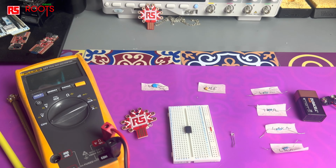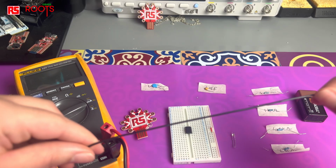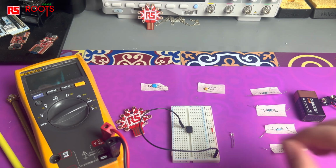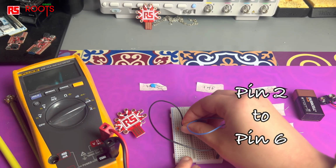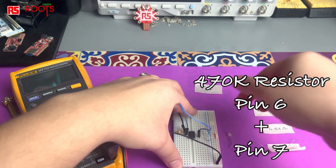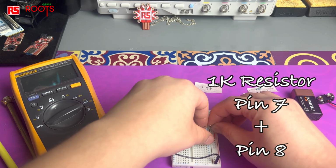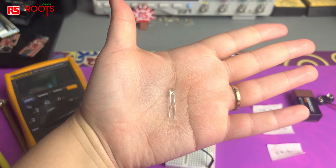So I've got my 555 timer here, and I'm going to connect it in a way called astable mode, which means that it oscillates between two states. I connected pin 1 to ground, and then between pin 2 and 1 I added a 1 microfarad capacitor, then connected pin 2 to pin 6. I then connected two resistors, a 470k resistor between pin 6 and 7, and then a 1k resistor between pin 7 and pin 8, then connected pin 4 to pin 8.